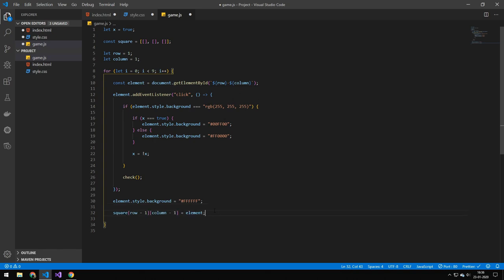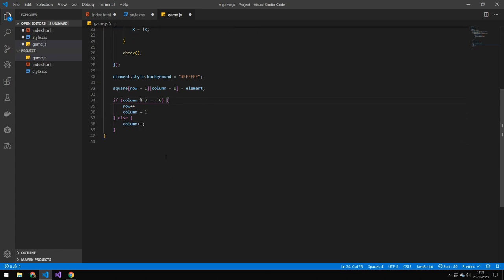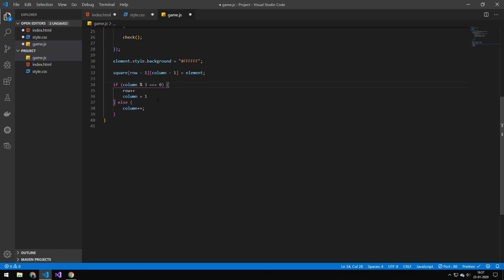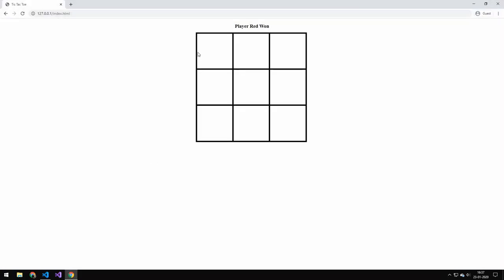The next thing I do is just grabbing that row and column and setting the element equal to it, so that will be up in this array here. And because arrays start with 0, then we are offsetting this by 1. And then down here, this will be the logic for switching to a new row. And what that means is that once I hit this here, it will just wrap down and wrap down, and then we'll check the whole field.